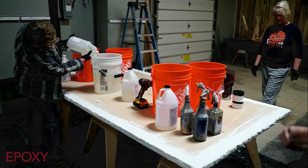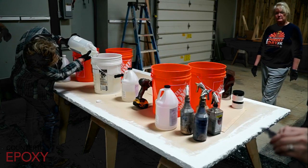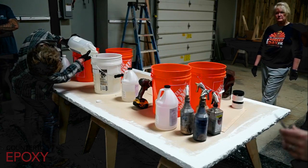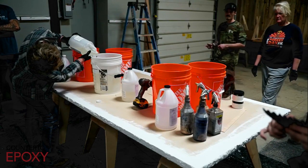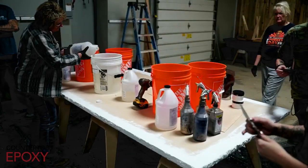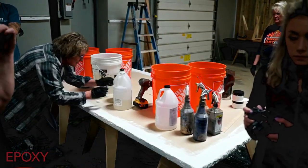If you dragged that stamp thing through this thick of a countertop product, it would just smear all over. It'll be real evident when you see it.